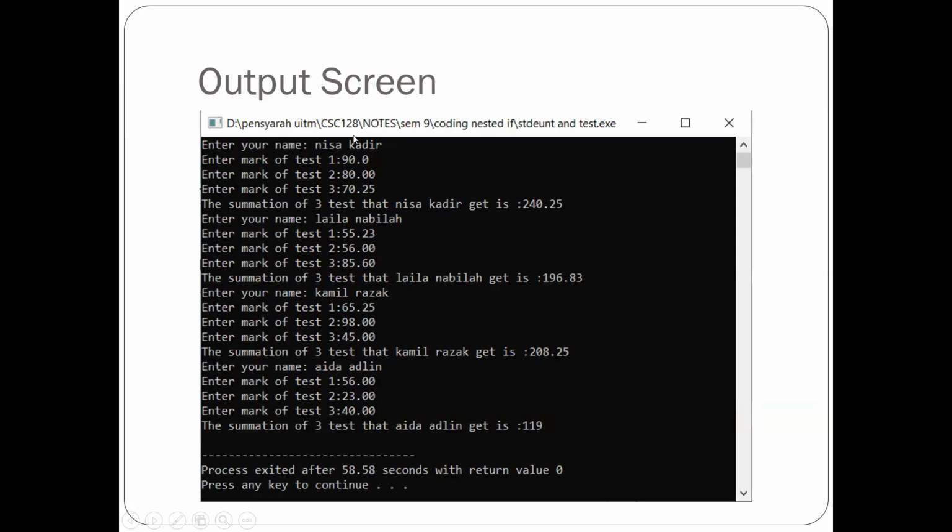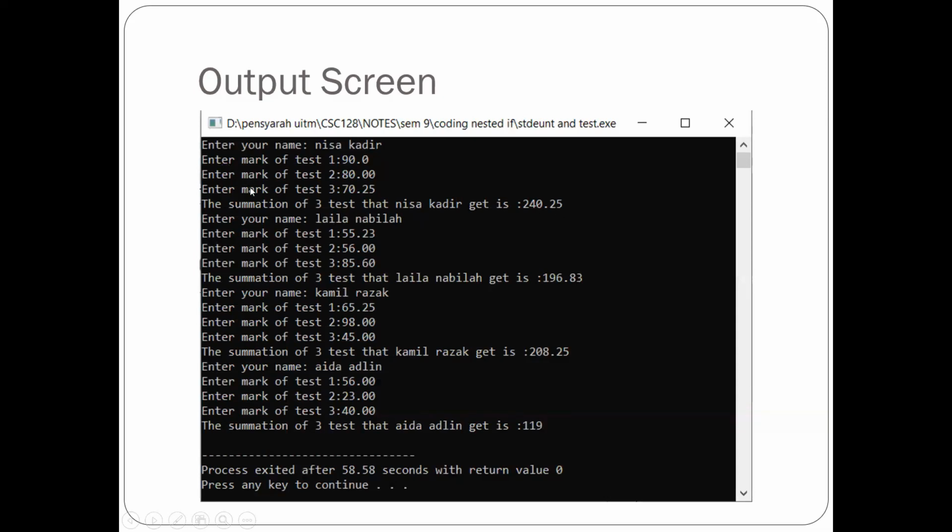Remember after I input, this value will be stored inside the variable name, and this one will be stored in the sum test. So 90 plus 80 plus 70, the result we get is 240.25.